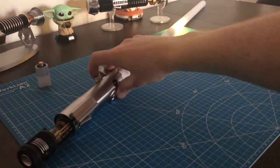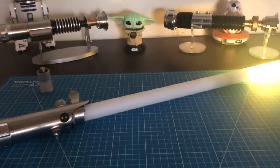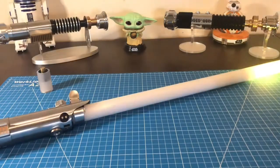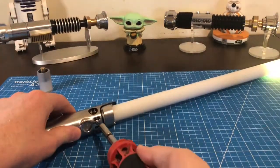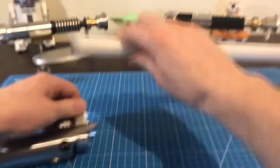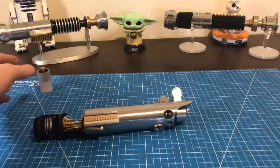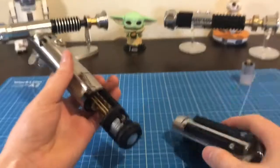So I also want to show you the removable chassis aspects of this saber. Let me switch some light back on. And I'll remove this blade, because this chassis is 100% removable for accessing your ProffieBoard. There goes our blade. So this is pretty easy to take on and off.